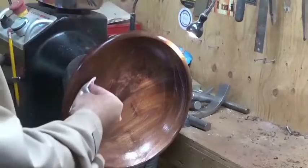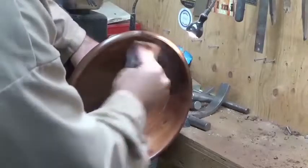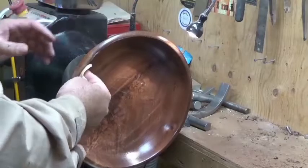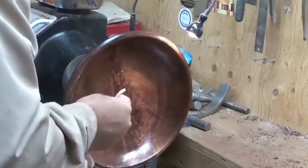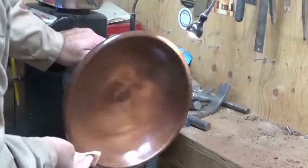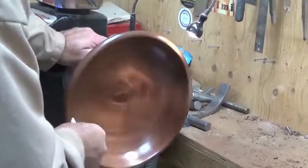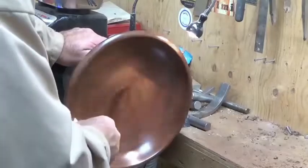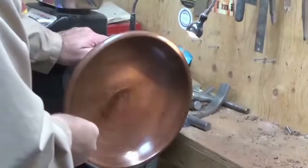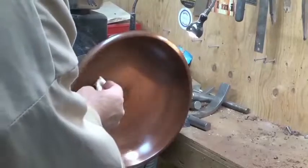Transitioning from the underside to the top side sometimes can be a challenge to new turners, especially when you remount it and maybe the wood has moved or something like that. Okay, in slow speed so it doesn't spit Yorkshire grit at me. And again, I'll do this process twice, then the microfine. Okay, bringing the speed up a little bit now.